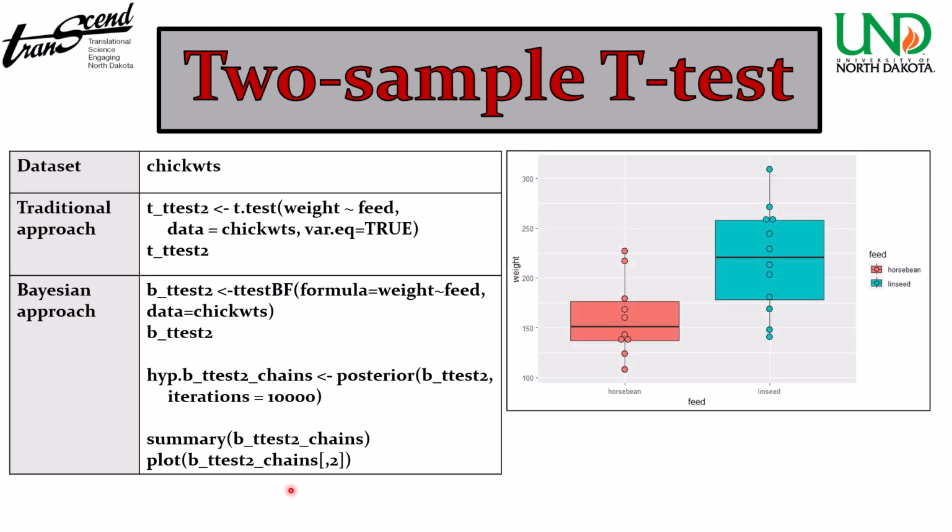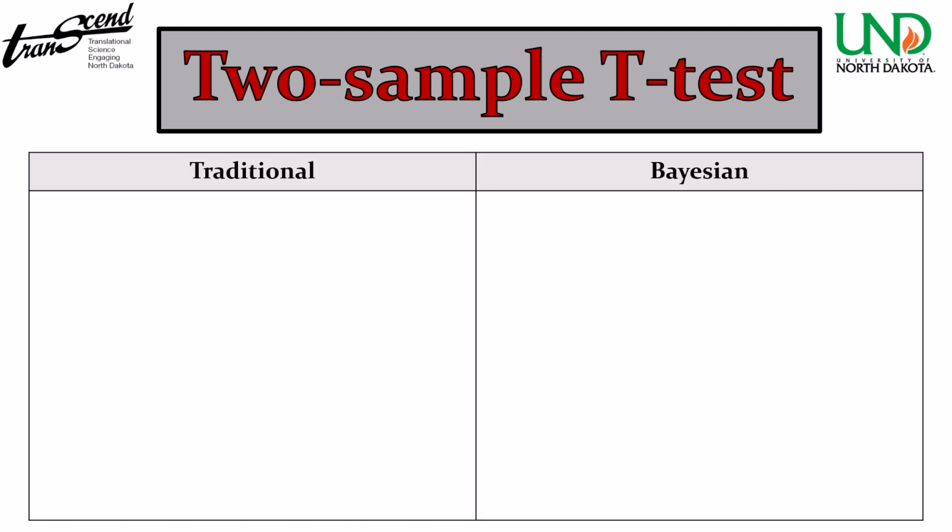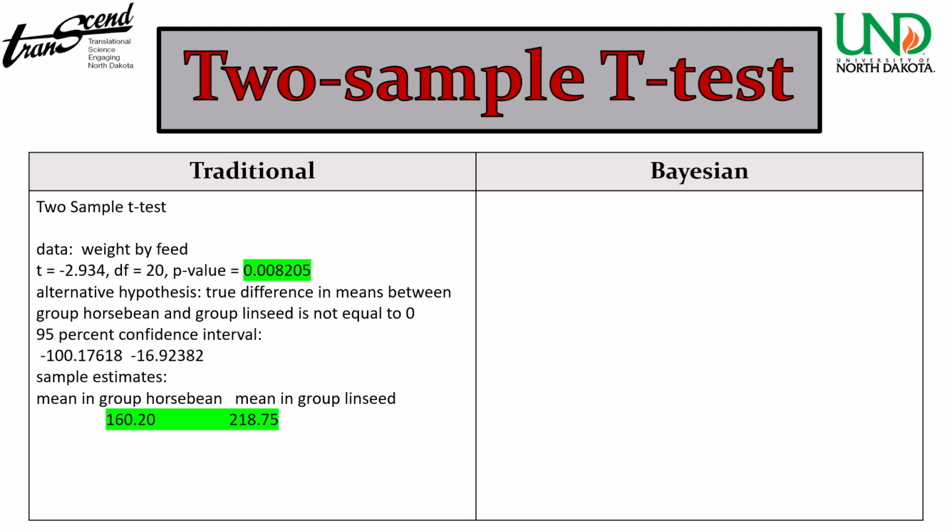All right, so just again an orientation graph, box plots. We see here the 2 feed types are horse bean and linseed. It really looks like linseed results in higher weight of chicks, but that's what our test is for. So with the 2-sample t-test, we get a p-value of less than 0.05, so that's significance. We can see here, indeed, looking at the means, the mean of the linseed group is over 200. The horse bean is about 160. So it's a significant difference.